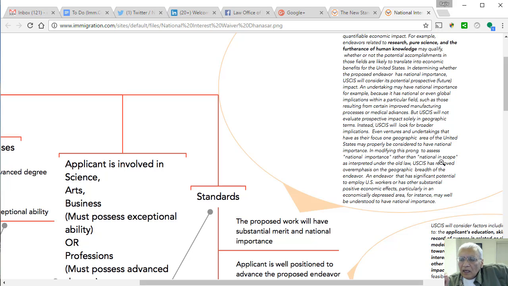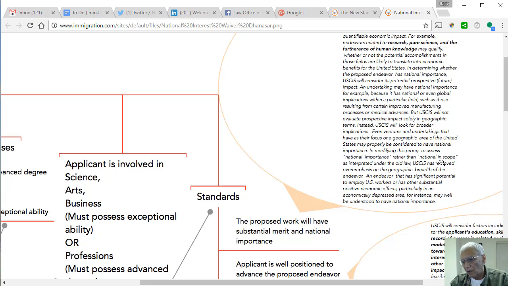there was a big problem with geographical impact. So for example, I was an environmental engineer and I was working in, let's say, Ohio. And government said, well, your work is local. You're doing some very good work. For example, this is actually one of the cases we won. And Suman, you'll remember this because this was one of my friends from Punjab University. His case we won because the work that he was doing was actually being implemented nationally. If I remember correctly, he was pumping gas back into ground, some of these emissions, and they were being absorbed back into ground, something like that, some deep well technology.